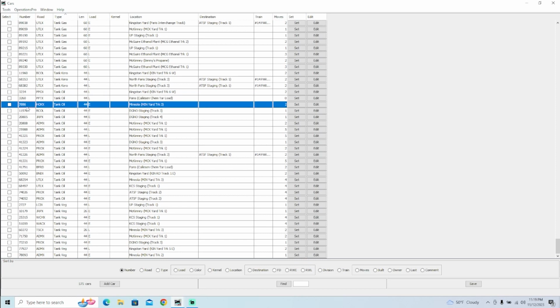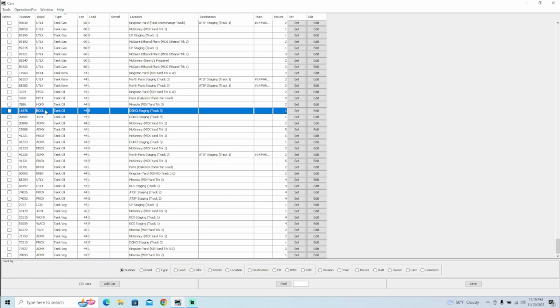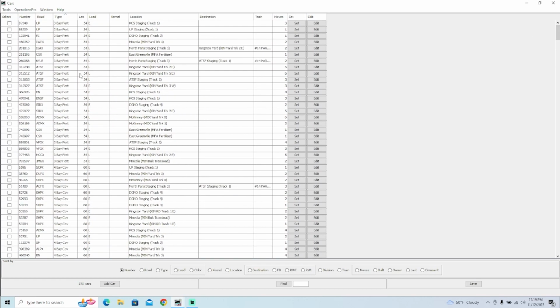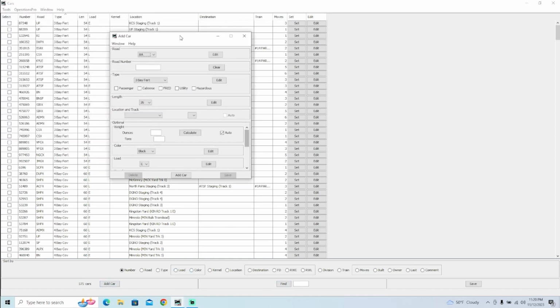Anyways, so you first need to set this up. In JMRI, you have to give it a car number and you have to give it a road name. So here's my best advice for you. If you want to add cars where you don't care about the car number or the road marks, then when you go to add a car, just let it sit on the default and then give it a number one. All right. And then just select the type, and then you can quickly change that to two, add another, change it to three, add another for however many cars you need.